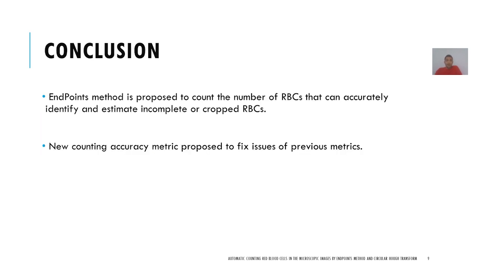To wrap it up, we proposed a new method to estimate the behavior of incomplete edges of cropped cells, and a new metric for counting problems that is more sensitive to wrongly counted cells. After applying our new method to the dataset, according to the results that I mentioned in the previous slide, we can say this is a good and accurate method.